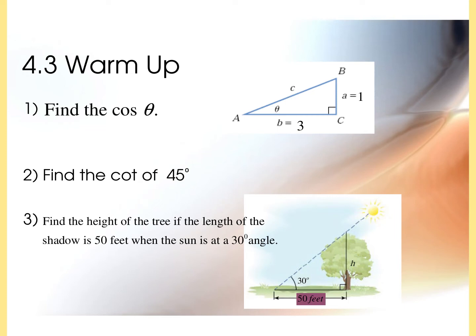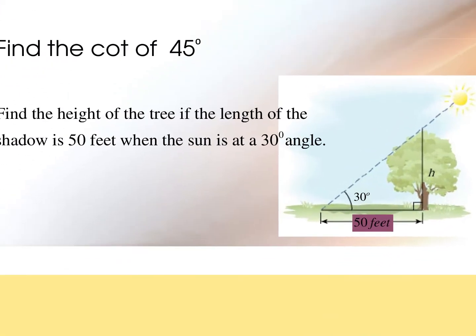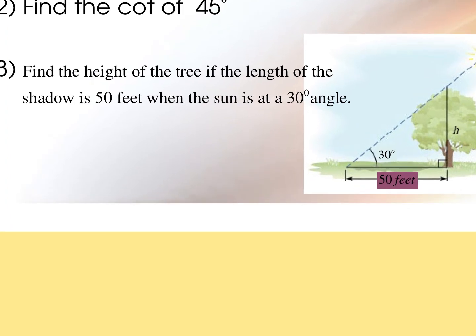All right, so yesterday we did 1 and 2 on this. 3 is your right triangle trig word problems. So it says to find the height of the tree if the length of the shadow is 50 feet when the sun's at a 30-degree angle. And then it actually gives you the diagram. Those things are measured. But again, remember that, quiz-wise, you're not going to get a picture. On the review, there's questions without a picture. You want to make sure you practice those, okay, and understand.